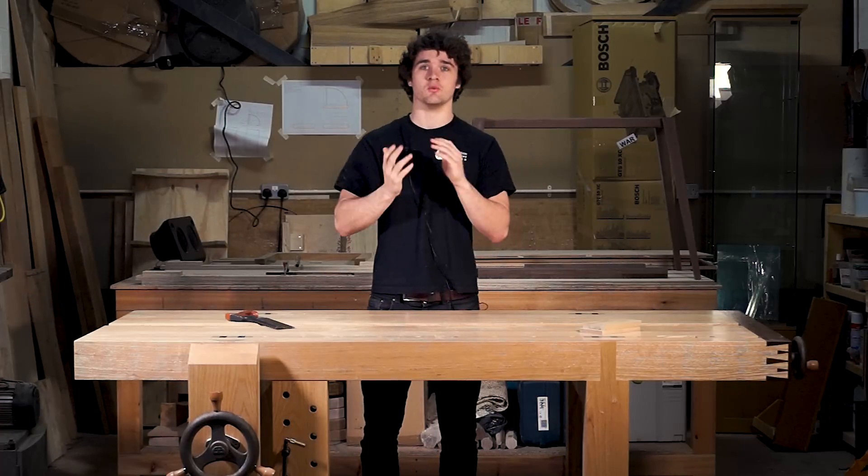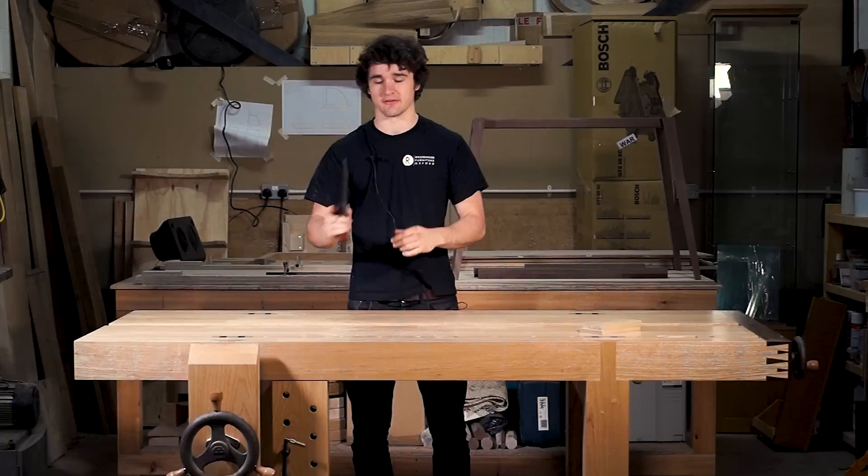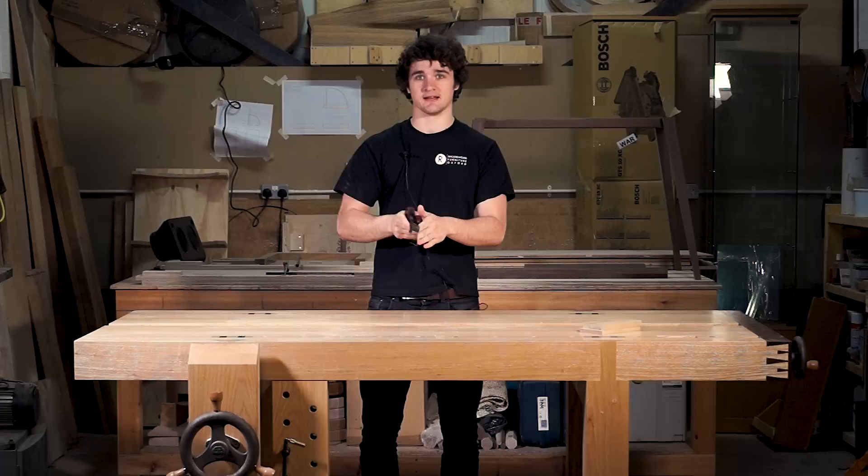When working at Axminster, I often let people try out new saws and let them find what the best option is for them. I've noticed a common pattern where they firstly struggle to get the saw to actually start in the cut, secondly to actually get it square, and thirdly to get it tracking straight through the wood in the direction intended. In this video, I'm going to show you some techniques that I learned that helped me tremendously when starting off, and also some things I've taught other people that I've seen brilliant results from.